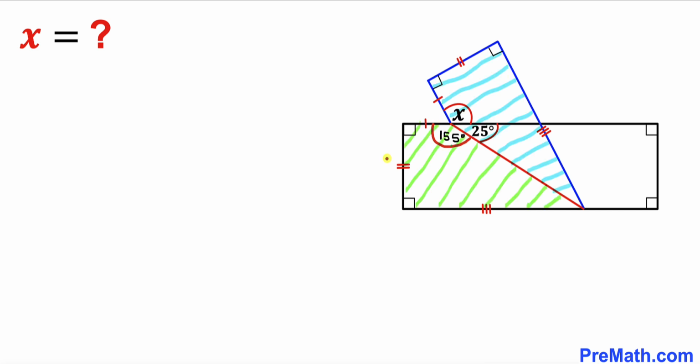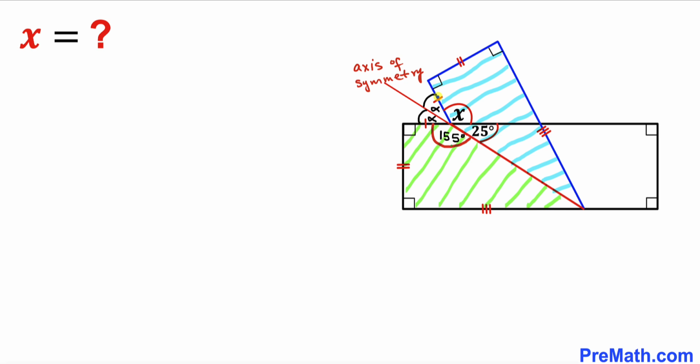And here's our next step. Let's make an observation. We can see that these two trapezoids are identical, since their respective side lengths are congruent. So therefore, this red line is going to be our axis of symmetry. In that case, this angle is going to be congruent to this angle. In other words, if I call this angle alpha, then this angle has got to be alpha as well.